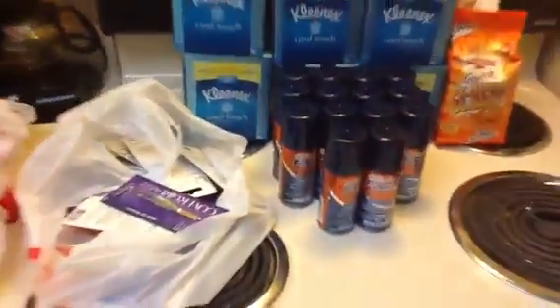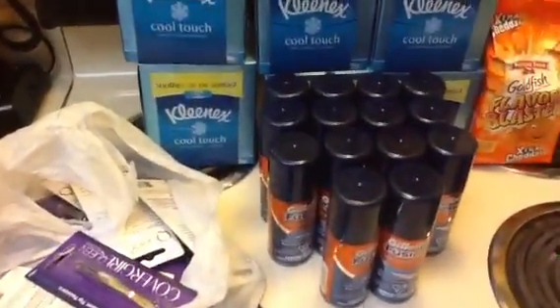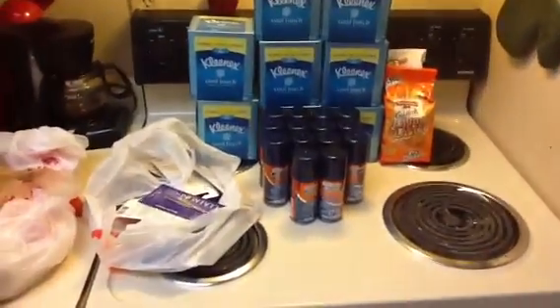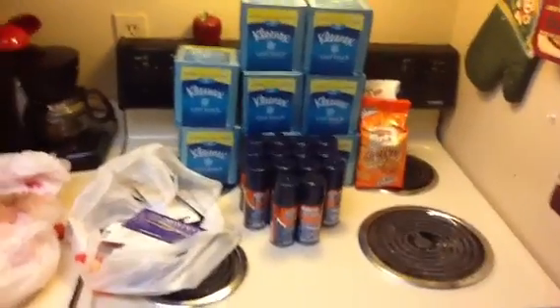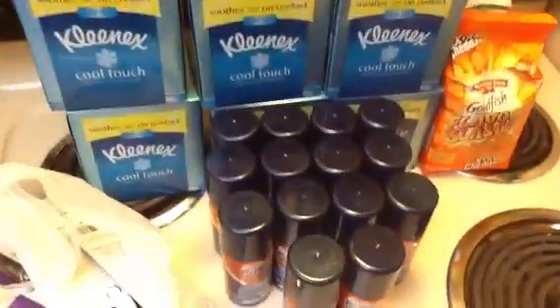The Gillette Fusion is a dollar, you guys. We got the dollar off coupon and the coupon doesn't exclude the size. These are $0.97. I have a total of 14 of them. At the first Target it went smoothly, and at the second Target they marked my coupons down, which was cool because the lady was nice. I don't trip if it's like a $0.03 markdown, but if it's like a $2-$3 markdown I'm going to have to go somewhere else. I did four per transaction at each Target, so I have a total of 14.